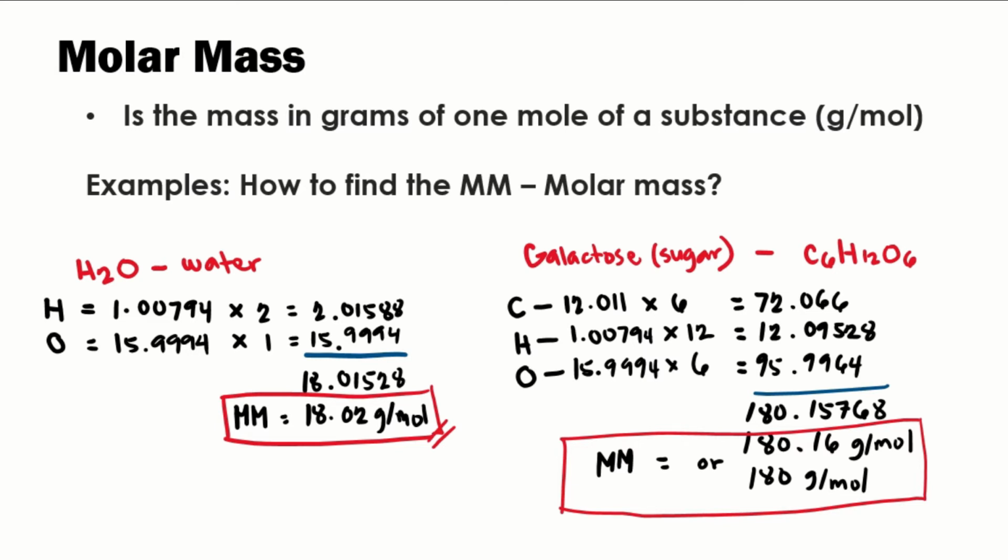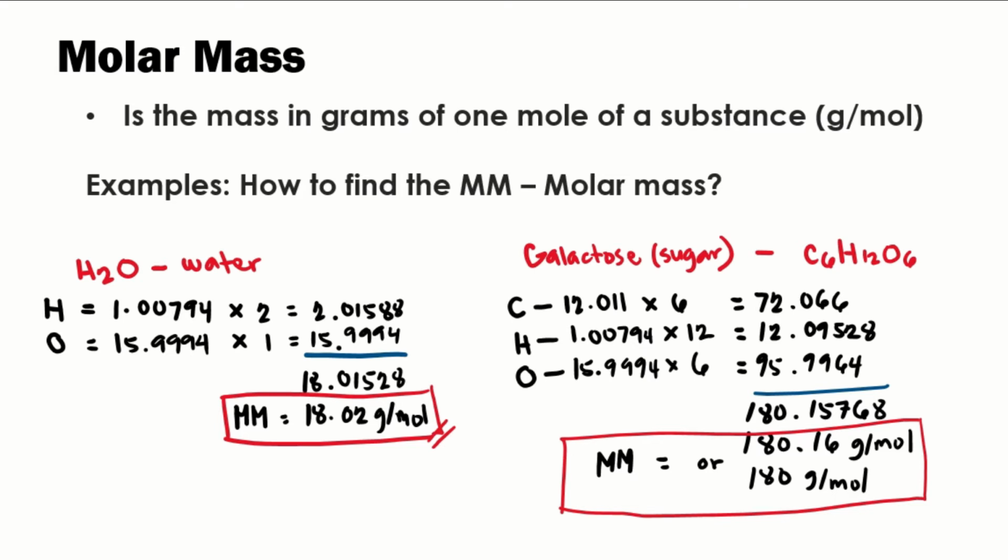Now, how do we find the molar mass of an element or a compound? We have here an example. We have water and galactose. We have 2 examples here. So, let's find out how we are going to compute the molar mass. In computing the molar mass, class, the things that we need to find in our periodic table of elements are their atomic mass and the number of elements present in the compound. So basically, that is the formula for molar mass.